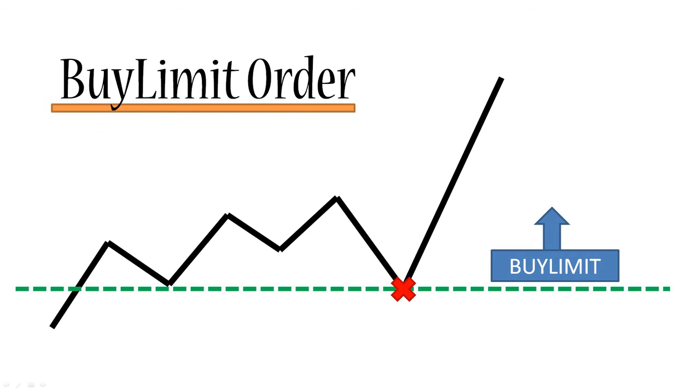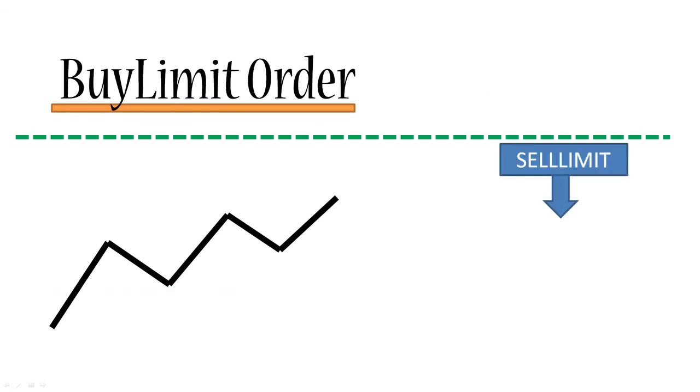And instead of entering right away, so you could have entered back here with a buy order, you want to get the most of this movement. So you want to actually let the market go down a bit, then enter with a buy order, and then you'll get this whole movement rather than getting only half of it. Once the red cross happens over here, your buy limit is no longer a buy limit order. It transforms automatically into a buy order and you enter the market. That's the point when the transaction occurs, the opening of the order.